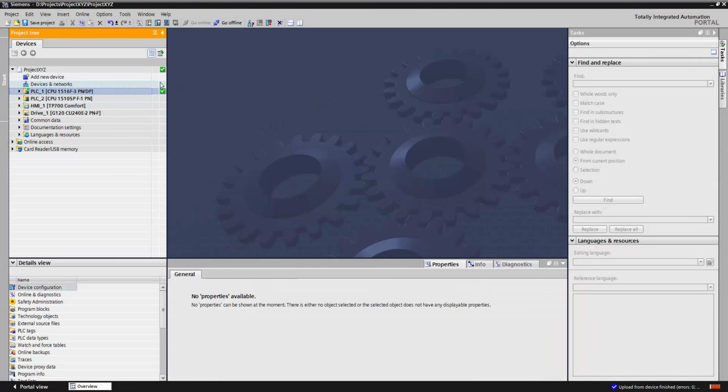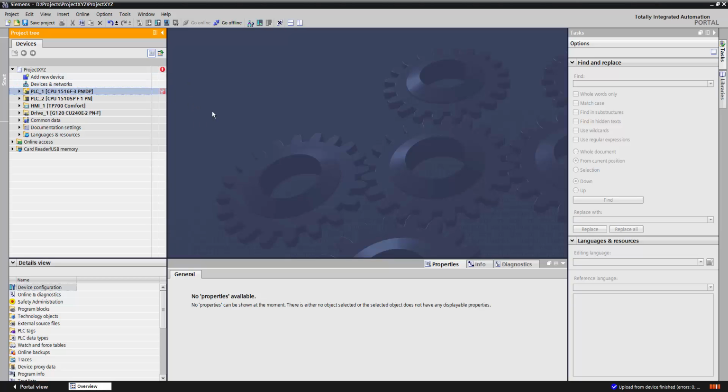Along with the icons that can be found here on the right, I also have a little icon here on the left. You'll notice that I have a green square. That indicates that my PLC is in run mode. If I put my PLC into stop mode, this will stop executing my user code. And the indication for that is this yellowish orange square, again indicating that it is in stop mode. You might also notice that I get some diagnostics information. Despite the PLC being in stop mode, it can still receive diagnostics and know if anything happens to it or to one of its slave devices.